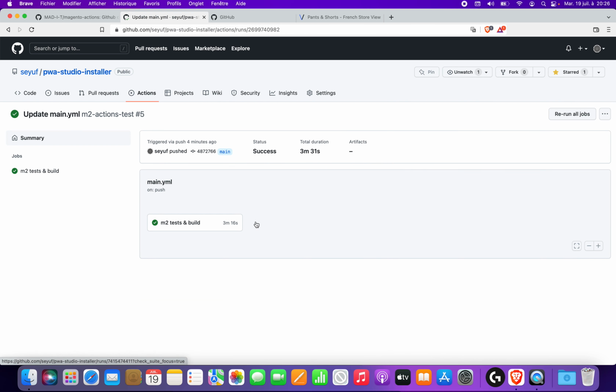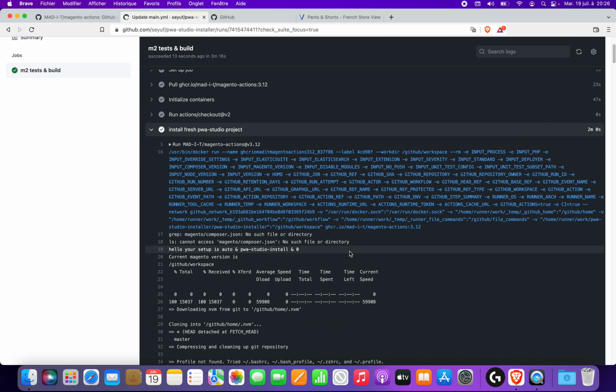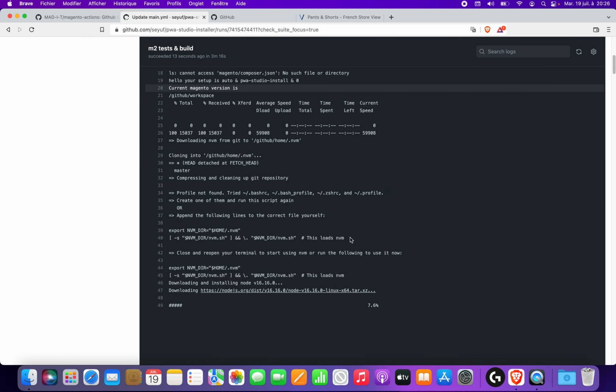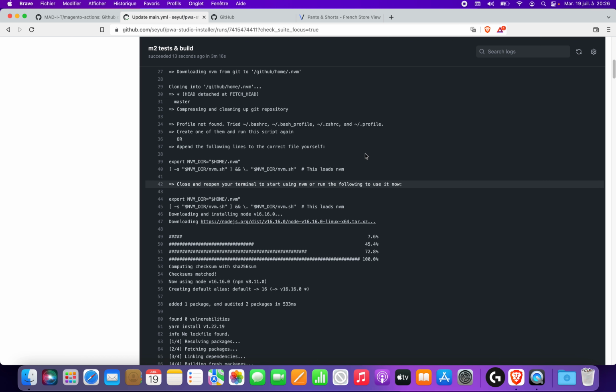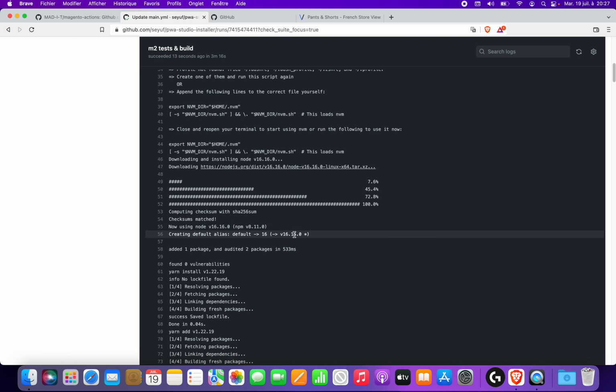So our action finished its course. So normally we are going to quickly check what has been done. As you can see, on the GitHub Actions machine, Node has been installed, the latest version.